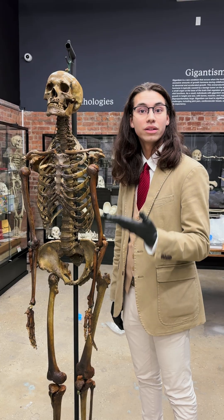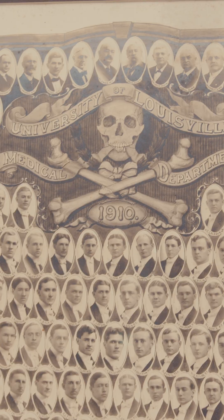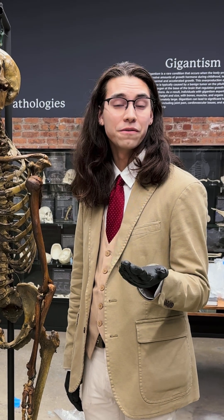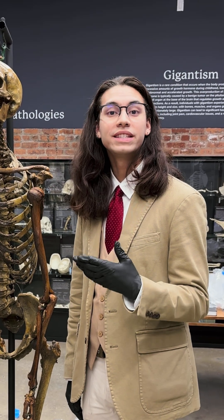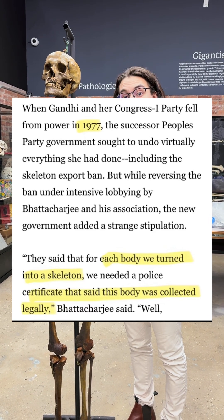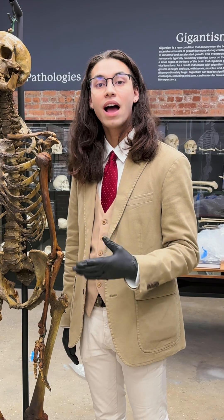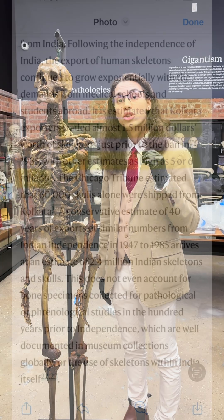Our goal at the Bone Museum is to honor all these pieces as donated and used for medical education. We have never supported the medical bone trade nor advocated for it. Our goal is to explain the history in the most unbiased and neutral way possible and let you make your own informed decisions. Anytime money and profit get involved in any industry, we see injustices. People always cite the Indian bone trade, but in reality they tried to ban the bone trade three times and there was so much public backlash that it was reinstated — it wasn't until 1985 that they successfully banned the trade.